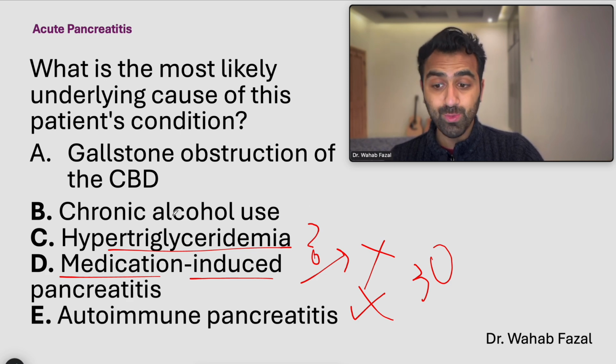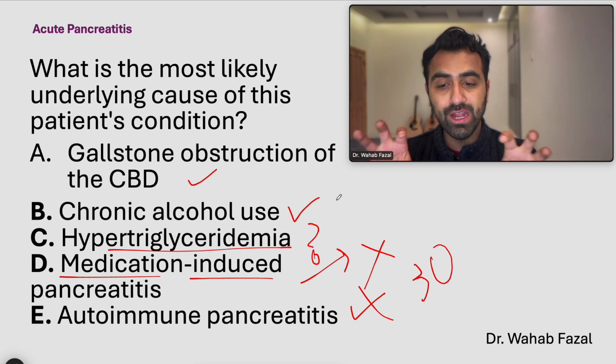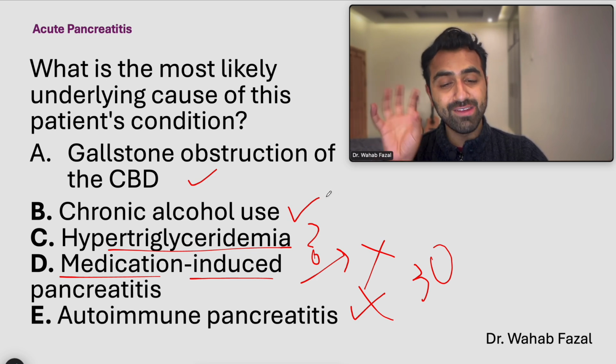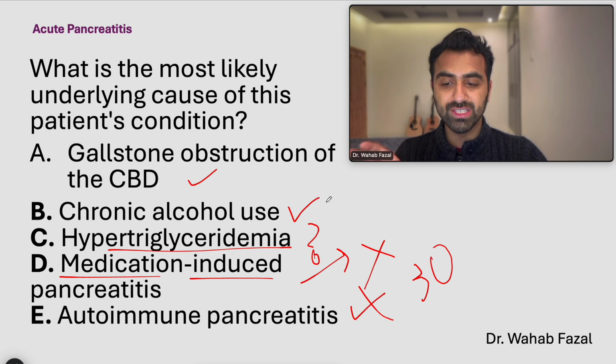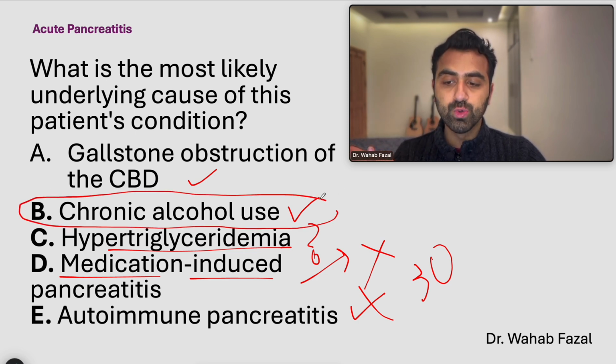Chronic alcohol use, well, this patient does have chronic alcohol use. Gallstone obstruction of the CBD, or just biliary pancreatitis caused by gallstone, both of these options are correct. And in difficult exams, they give you two very similar options. But for the purposes of your exam, because they were trying to build up that picture of someone that is an alcoholic who drinks a lot of beer, I will choose for the purposes of this question chronic alcohol use, but definitely this answer is also correct.